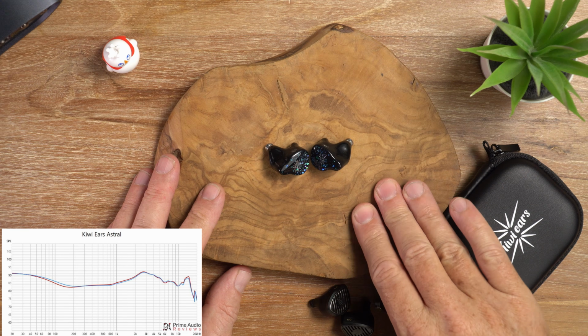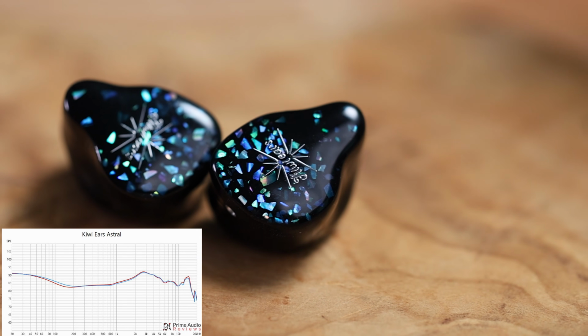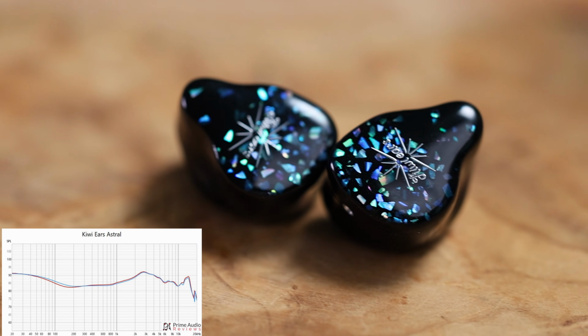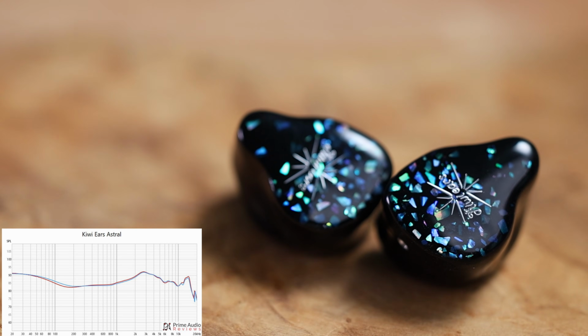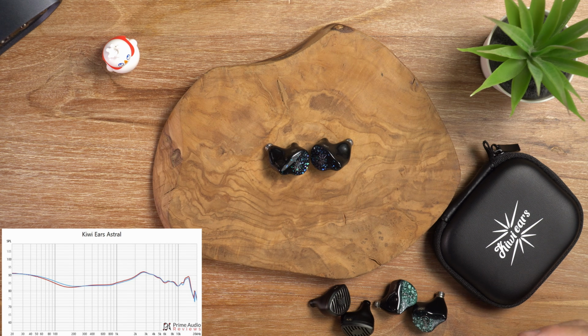There is a lift in the uppermost frequencies, like around maybe 13 to 15 kilohertz. It does lift up again, which is where you get that extension from. That adds a little bit of sparkle, but plenty of air without tipping over into sharpness or brittleness. So I like what they've done here. You've got nice treble extension, nice and airy, but it doesn't compromise the timbre of the treble.